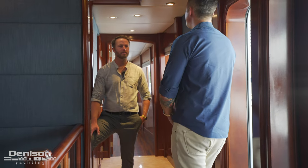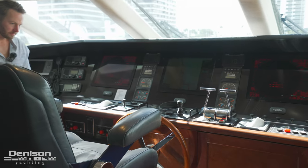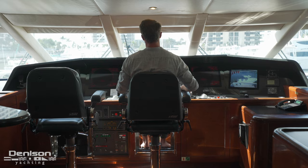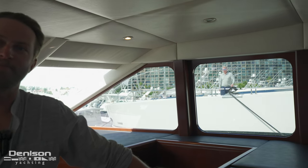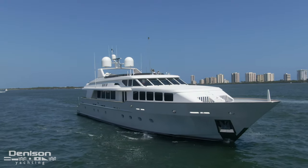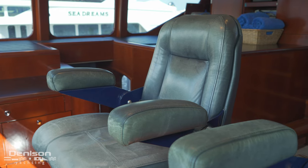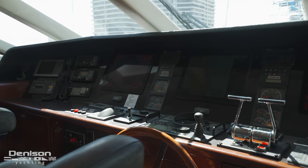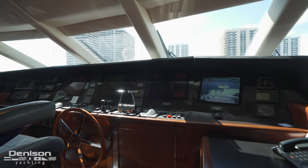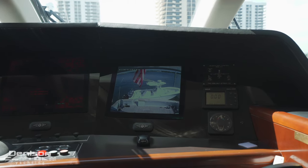One of the main reasons I got into yachting was to travel and explore. During my time on board we logged over 25,000 nautical miles, most of that time spent up in the bridge helping the captain navigate. Ironically, the captain I operated this boat with years ago is here today — without Captain Dave I wouldn't be here, as he gave me the opportunity to step into the mate position for the first time in my yachting career. Odin is stabilized and has a bow thruster. The bridge features four beautiful touch screens you can customize for navigating — radar, chart plotter, depth sounder, and a camera on the aft or in the engine room to monitor everything while underway.